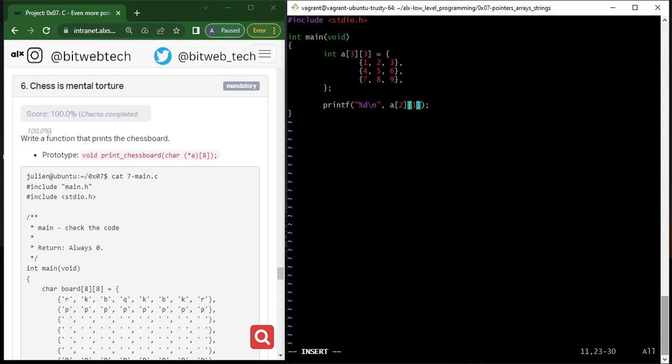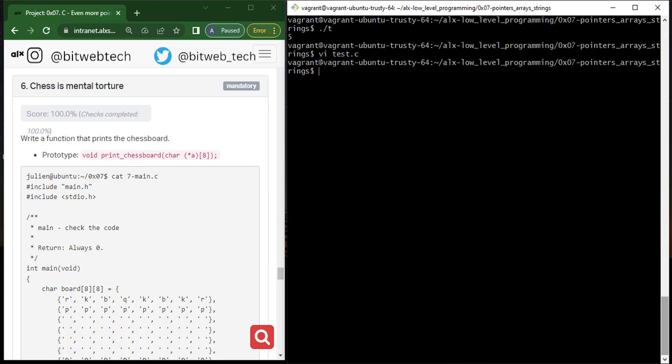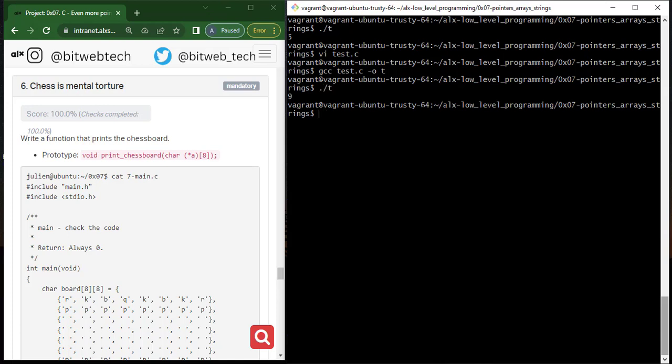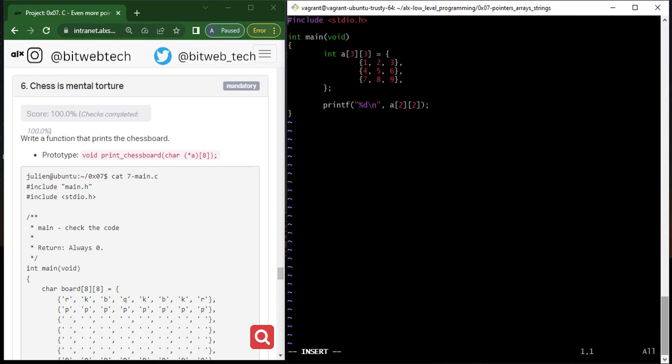Right? So in which column? In which column is 9, right? So this is 0, 1, it means index 2, right? It is in index 2 of row 2, isn't it? So I pass in what? I will pass in 2 here as well, right? So let's try printing this. So GCC. Did you see that I got 9 printed? Because 9 is what is at that position.